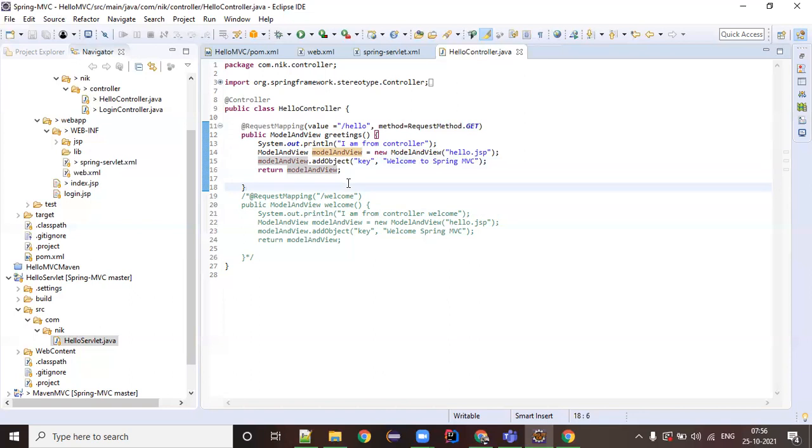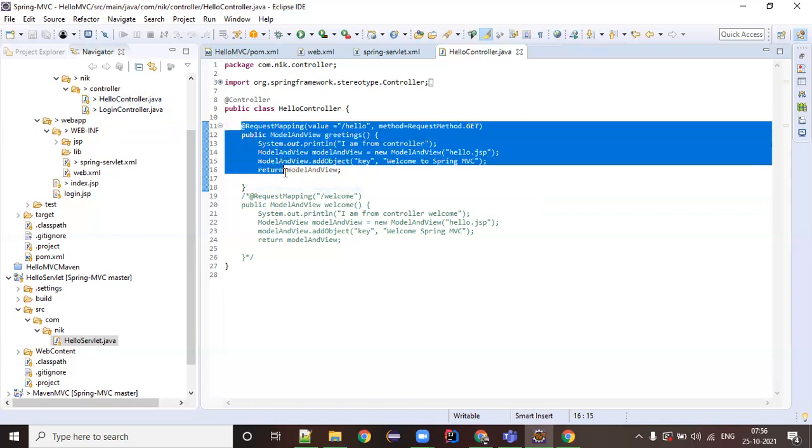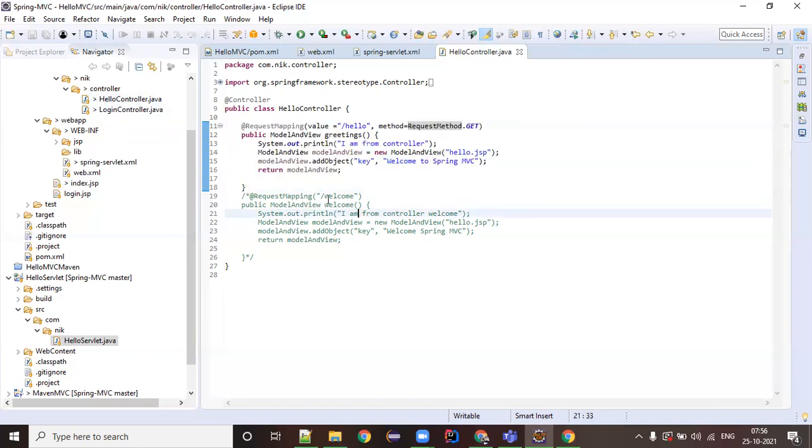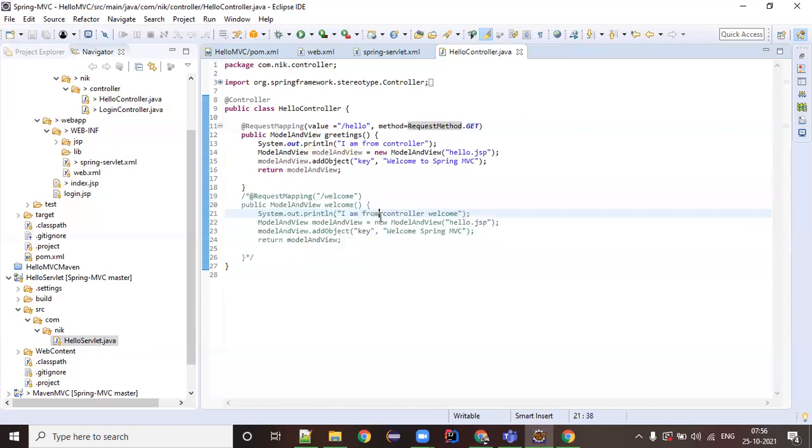The beauty of the Spring MVC controller is, you remember in the world of servlets, for each URL pattern you have to keep on adding a different servlet. For login, there is a separate login servlet. For registration, there is a registration servlet. For hello, there is a hello servlet. Here, you do not need to keep creating different controllers; rather, you keep on defining methods like this. For example, I want to define another URL pattern for welcome. Very simple. In the same controller, you can do that. I will show you in some time.